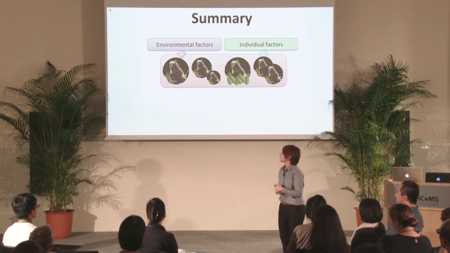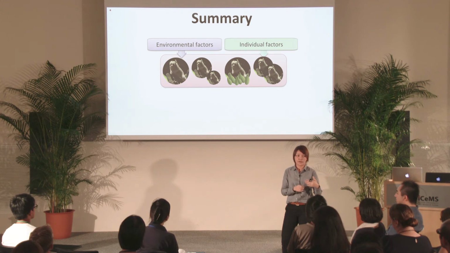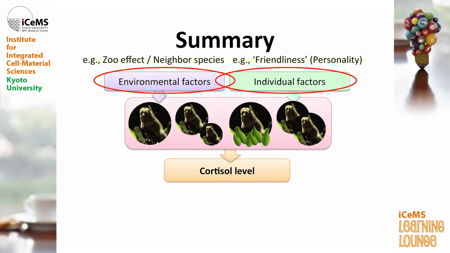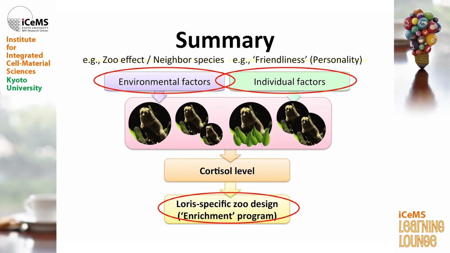So we know that environmental and individual factors affect the stress level of lorises and can be reflected by cortisol levels. And now that we have identified these factors, what we're going to do next is to propose a loris-specific zoo design to zookeepers. And we can even further assess whether this program works or not by measuring the cortisol level again after this program.